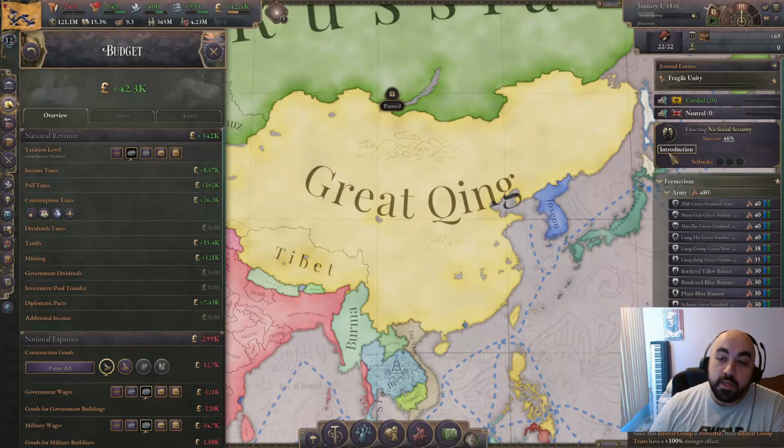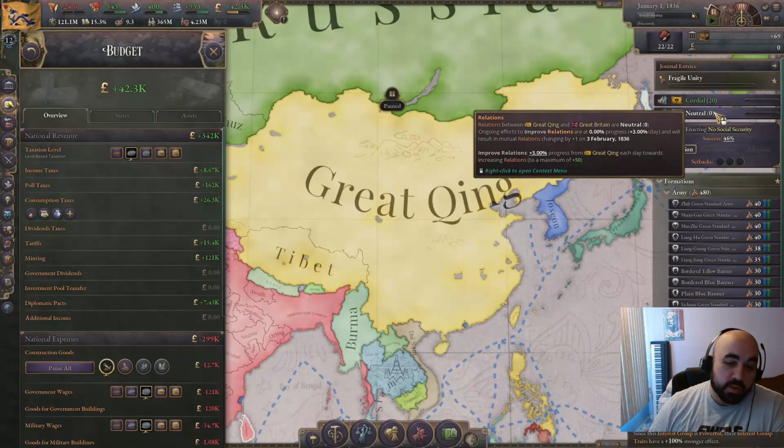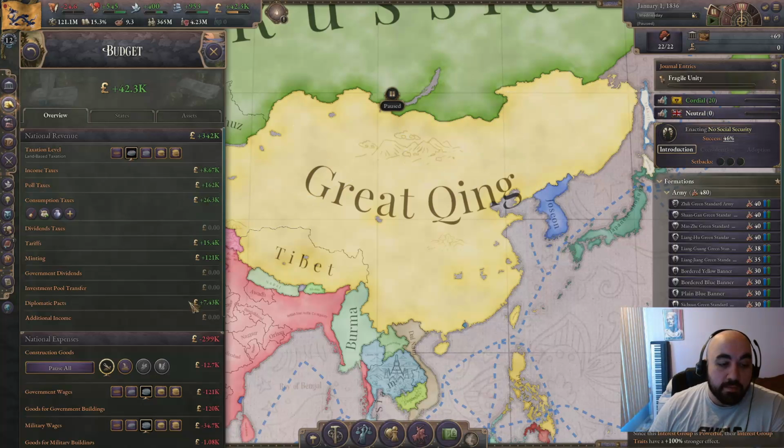For our diplomacy, we are improving relations with Russia and the UK. This will help us overall in the long term, especially since the UK cannot declare war on us if we have positive relations, although we probably won't be able to reach that as a result of the opium war we are about to have. We have decreased the government wages. They start out a little high, and we are running 3 consumption taxes that all target the upper strata pops.